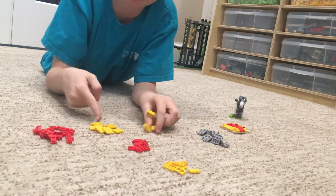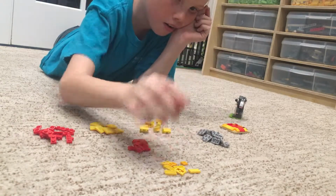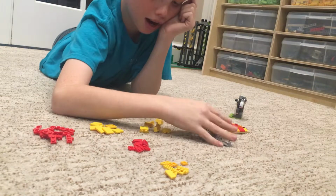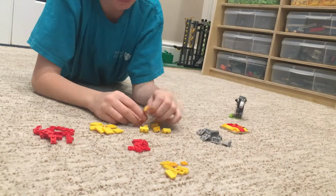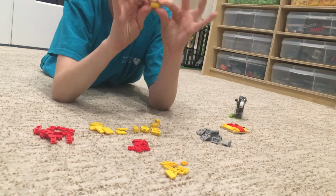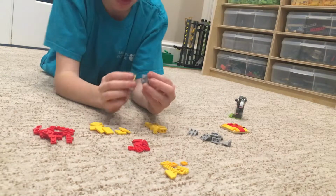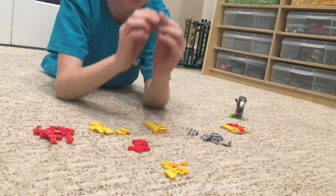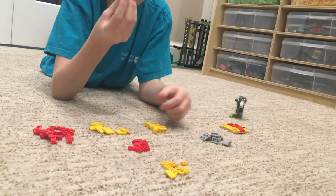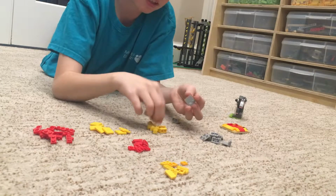You need eight of these brackets, and then you need eight of a 1x2 stacked, two of them stacked on top of each other. You need eight stacked, okay? And then you get one of those in. So we'll start: get one of those inverted bricks and put one of the stack on, and then do that eight times.